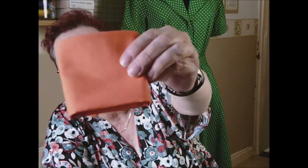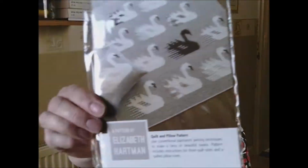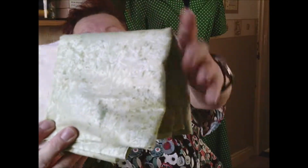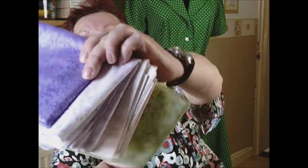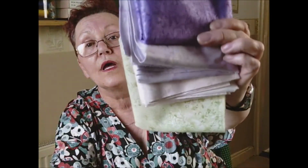And I've got some orange for the beaks, and then because the tips of the wings are different colours, if you can see there, look, they're all different colours, at the moment I shall need some more probably, so I've only got size 4 so far. I've got this shiny fabric, and I've got 4 colours at the moment: pale green, pale pink, pale lavender, and a deeper purple. Maybe I'll turn it over that way, you'll see. There you go. So they're the ones I've got so far, and I've got some black in this stack because there is a black swan in the middle there. They've got black above the beaks, just on the forehead.